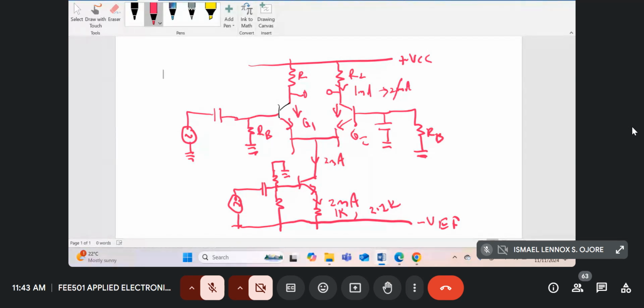So if you pick 1 milliamp and use 1K at the emitter of Q3, first of all, you design with a constant current source. So Q3, you want it to be passing 2 milliamps. So the voltage at the base of Q3, if you use 1K over here, the drop over here will be 2 volts, two volts from minus VEE. And therefore the base voltage over here will be about 2.6, about 2.6 or 2.65 volts.